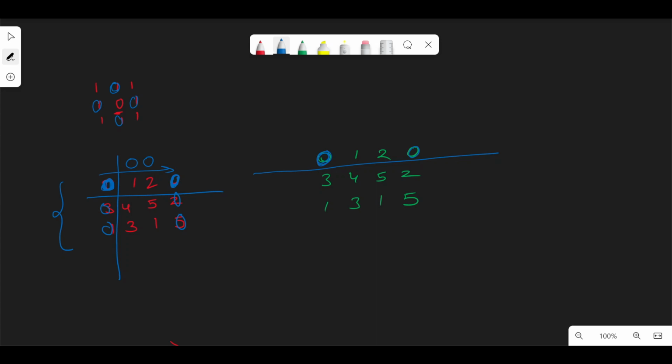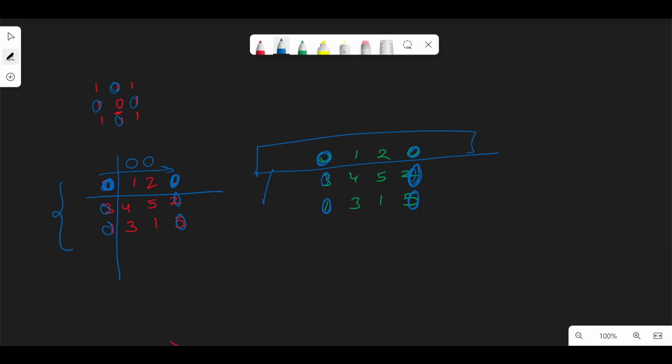That means this entire column has to be 0. So I make this and this 0. And similarly, I go to this guy and this is 0. So that means I make this and this 0. Okay. And this too also had to be made 0, which is what I did not consider.